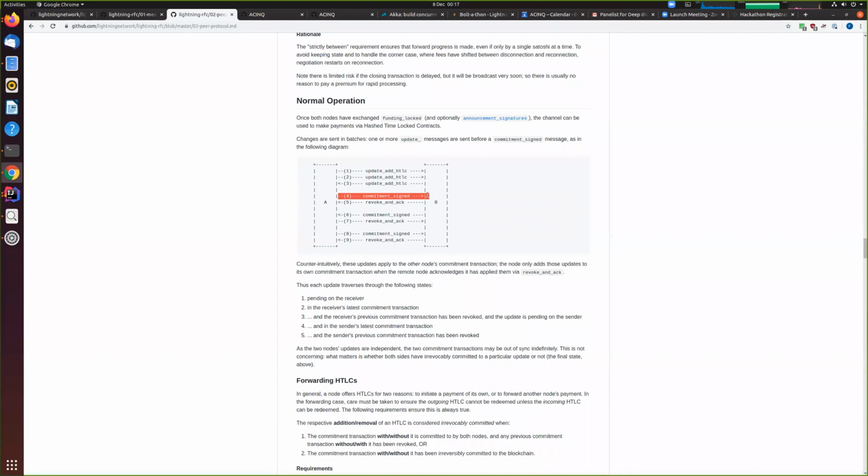So if you send 2 updates, what you sign are those 2 updates. Once you receive the revocation and acknowledgements for what you've signed, you assume that the other guy has included these updates in their own view of their commitment transaction.